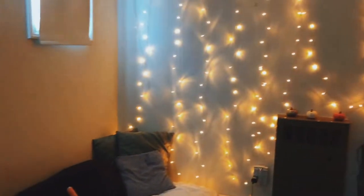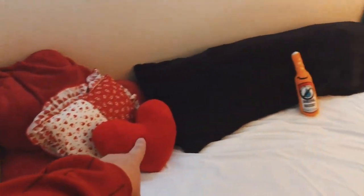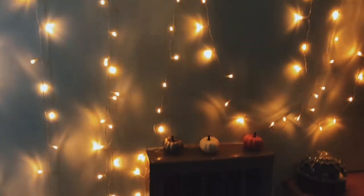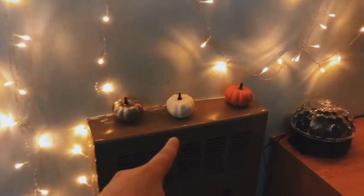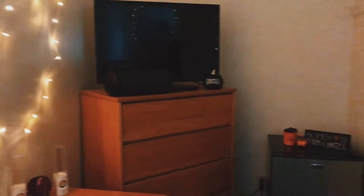Now going into the living room — this is just where all of our friends come and chill out, because we have the biggest room. All these pillows and stuff I brought from home. Taylor brought these lights, and all these little cute decorations right here. We have our salt rocks, a little TV and a mini fridge. And then we have another closet where we put our winter coats and stuff.